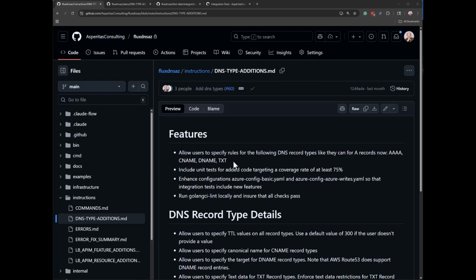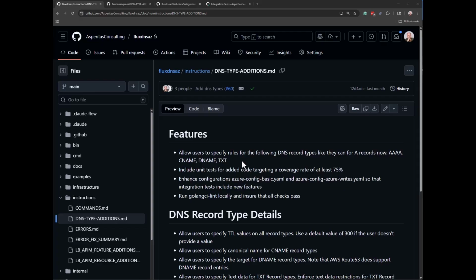And so I basically outlined a set of features, basically allowed users to specify DNS record types in rules, just like they do for A records now, for Quad A, CNAME, DNAME, and TXT records. Make sure that you include unit tests, and I want to target a coverage rate of at least 75%.